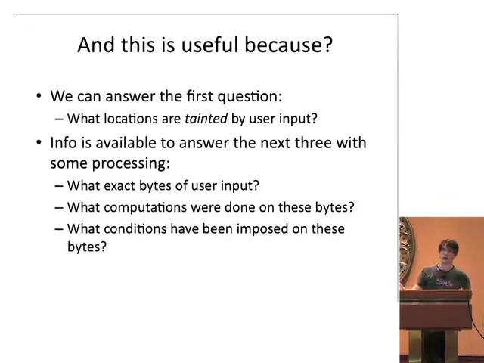If you remember the example earlier, every time you create a source node that you don't have a direct representation for, it's a node with no incoming edges, so all of those will be controllable by user input, presumably. And you can also answer what computations have been done on these bytes, essentially by tracing edges. Previously we encountered the addition instruction, adding that little plus. You would store that in a class or a struct or whatever, that this was an addition that created this node. And we can also retrieve conditions.